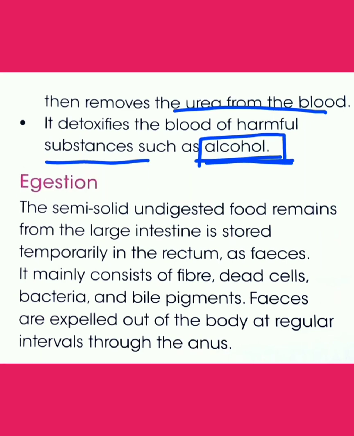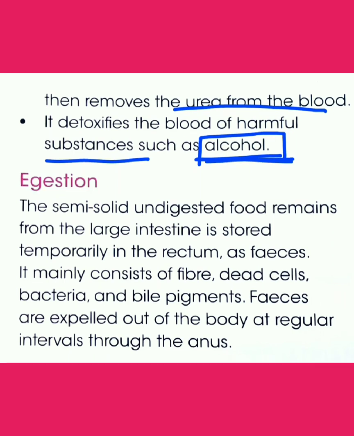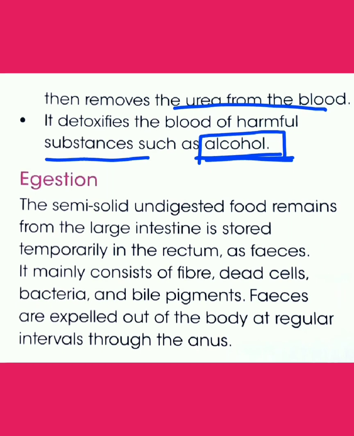Our next step is egestion. That is the final one. As we already know, in the large intestine the water absorption takes place, and what remains is the final waste product in the form of feces that is removed from our body. So the semi-solid undigested food remaining from the large intestine is stored temporarily in the rectum. That means the feces remain stored temporarily in the rectum.